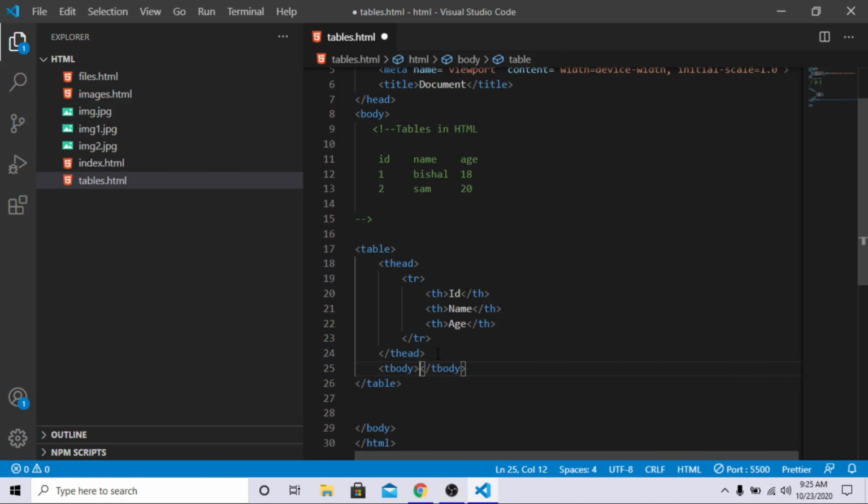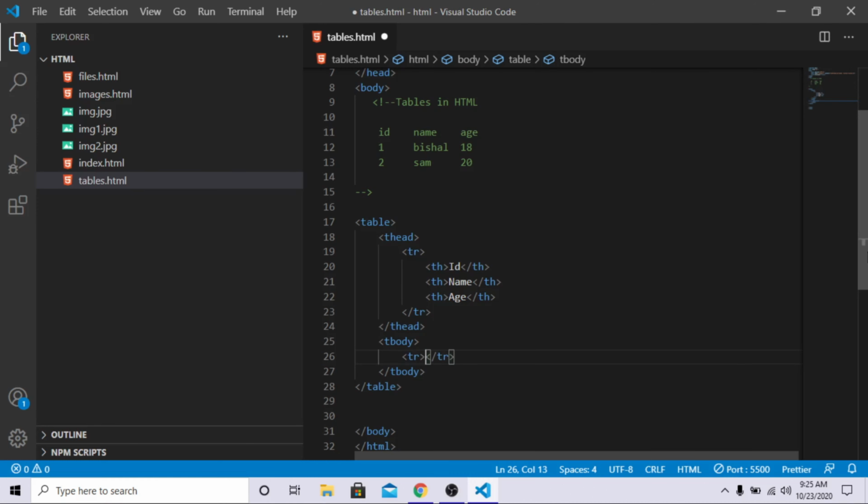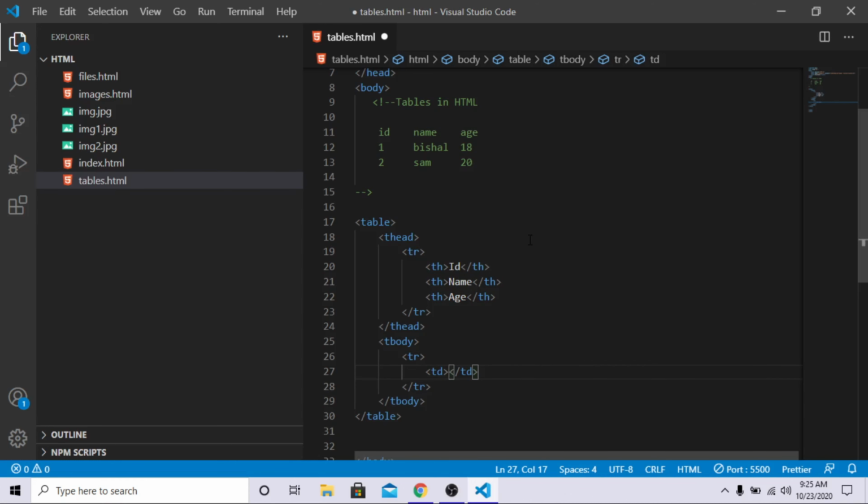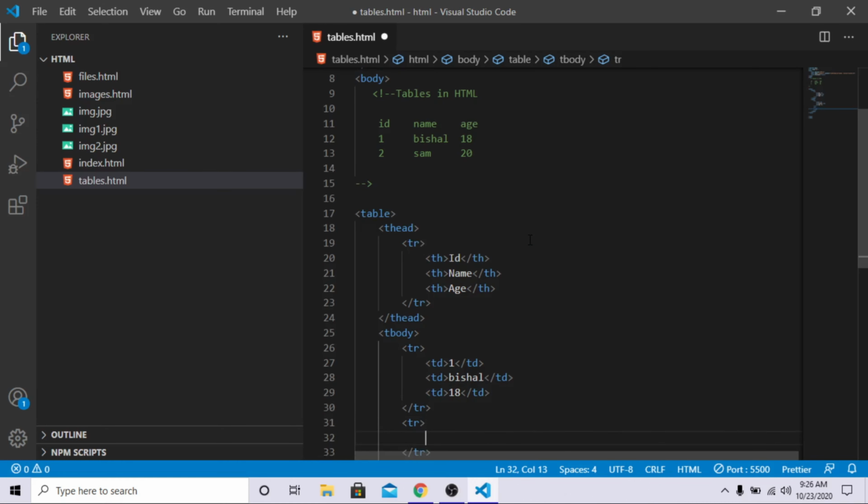So that is about the table row, and after this table head we'll create a tbody, the table body, and the table body will have a row, the first row. We are dealing with this row, the ID, and we have to give it a TD inside here, and that is 1. And let me create two more. If you are using Emmet, then you can do that. So we type it and tab, and 18, and we have a next row.